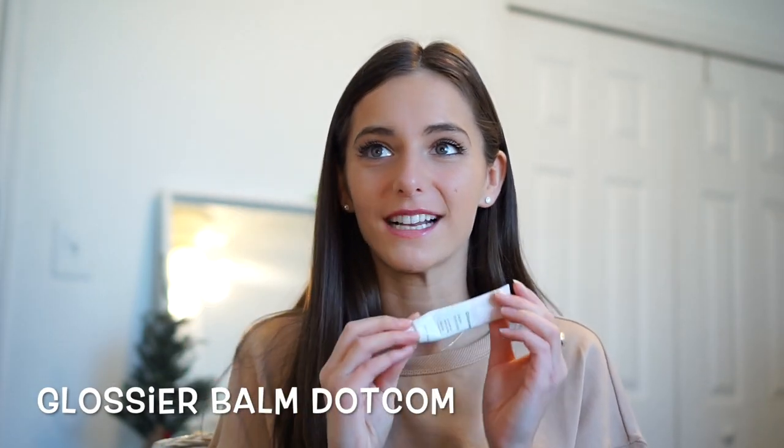The next product is the Glossier Balm.com. This is a beautiful thing. It feels like one of those medicating lip balms but it doesn't burn your lips so it's just soothing. I've been using this for only the last month so this is like a December favorite. I only used this one chapstick from Europe and in the end my lips still got chapped — it's just temporary. This actually soothes and helps your lips long term. I really like this and I definitely recommend it. I just have the regular original version.